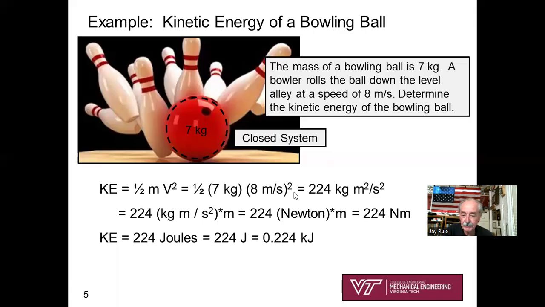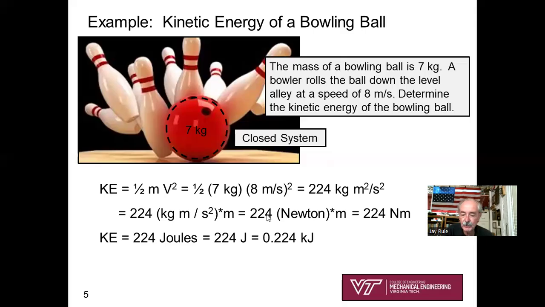I'm going to jam those numbers into my calculator and get 224. Units, kilograms, meters squared, because I'm squaring that, divided by second squared. Uh-oh. That doesn't look like joules or kilojoules, does it? Okay, we're going to have to check that. All right, so we've got to get a little clever. As we study these units, do you see, if I can split out this meter squared into a meter in the numerator and a meter in the numerator, I can quickly see, okay, that's kilograms meters per second squared times meters. Oh, that term, kilogram meters per second squared, is a Newton.